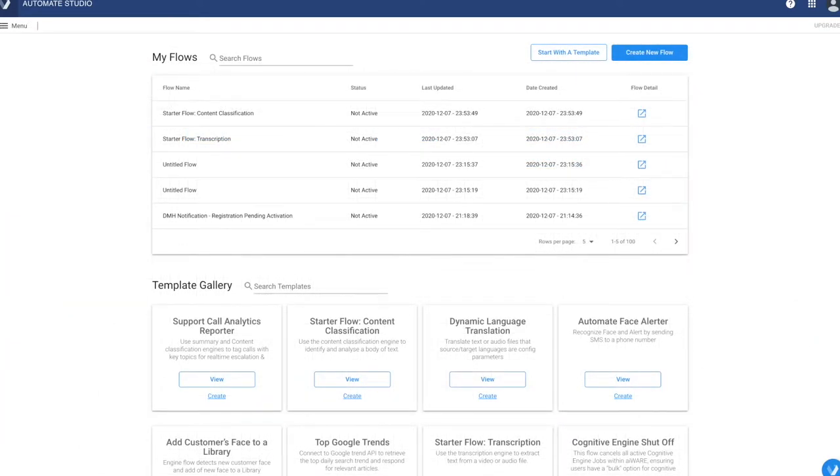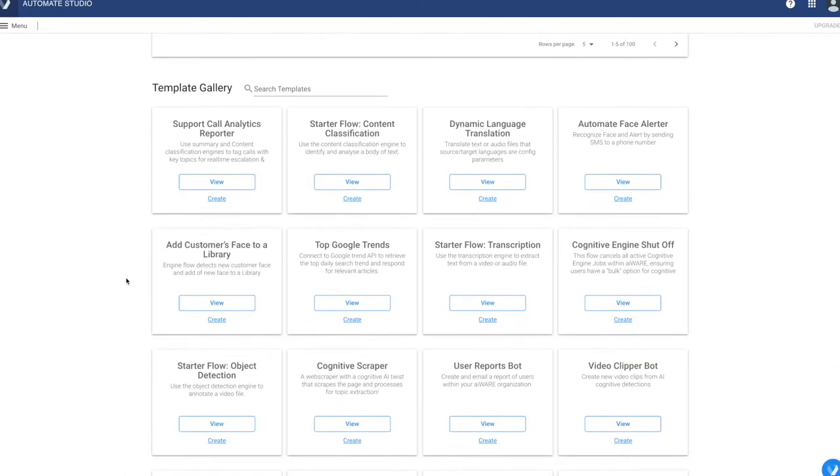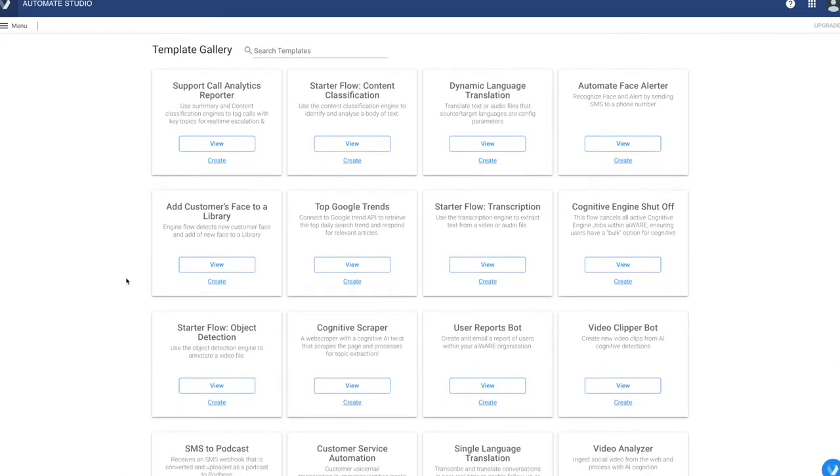If you'd like to try some other flows in our template library, including additional starter flows, you can go to automate.veritone.com and then scroll down to the bottom to find the template library. You'll find templates such as a podcast to blog converter, a stock performance estimator, and a suite of contact center flows that provide voice recognition, transcription, translation, insight, and auto response, just to name a few. You can use these flows out of the box, customize them to fit your own needs, or as inspiration to build something new and unique.